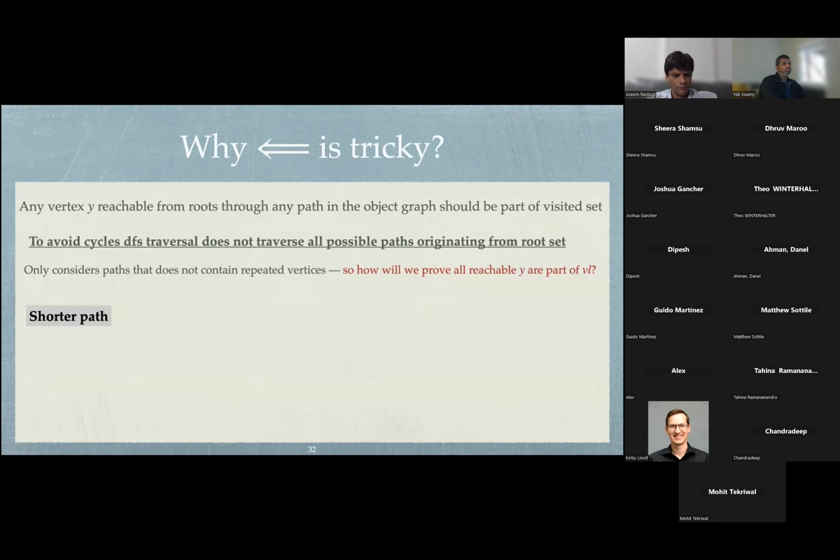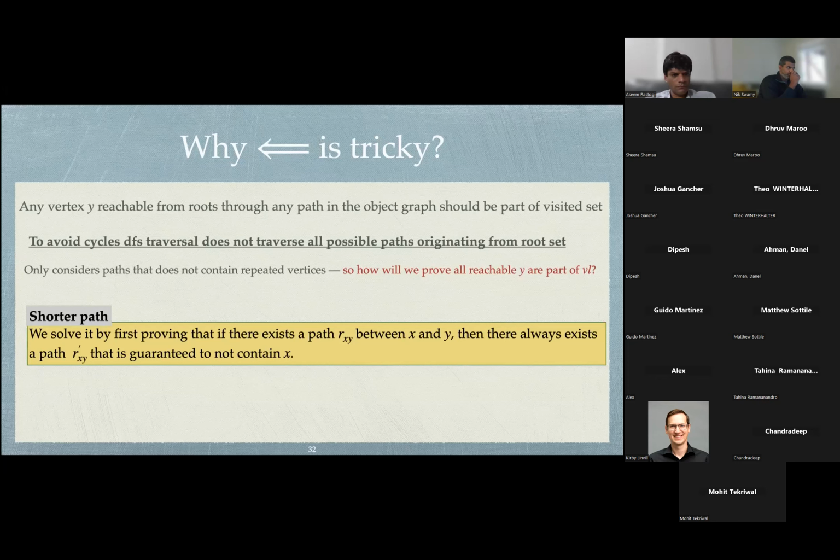For that, we need to come up with a lemma, because this kind of reasoning is quite difficult with deductive verifiers. The lemma is called shorter path, which says that if there exists a path Rxy between x and y, then there always exists a path R-xy that is guaranteed not to contain x.